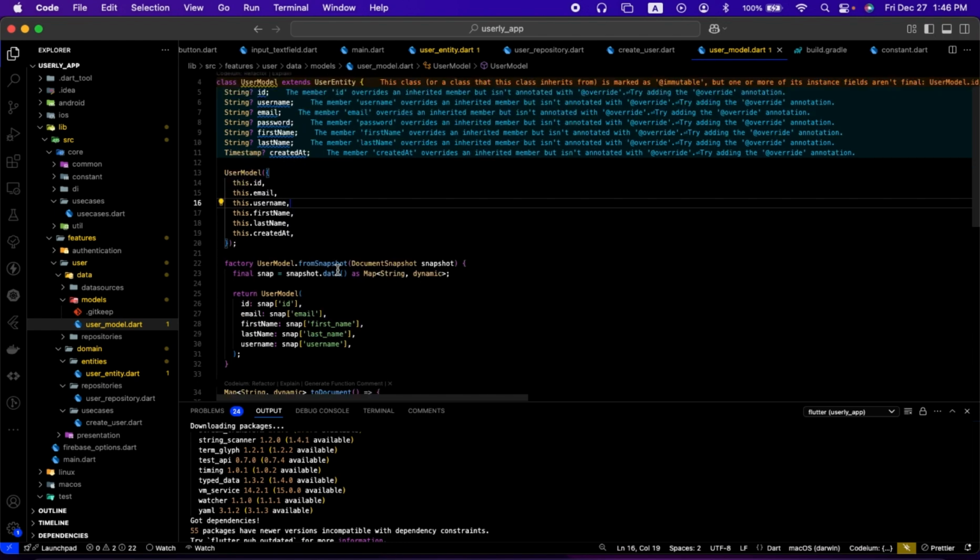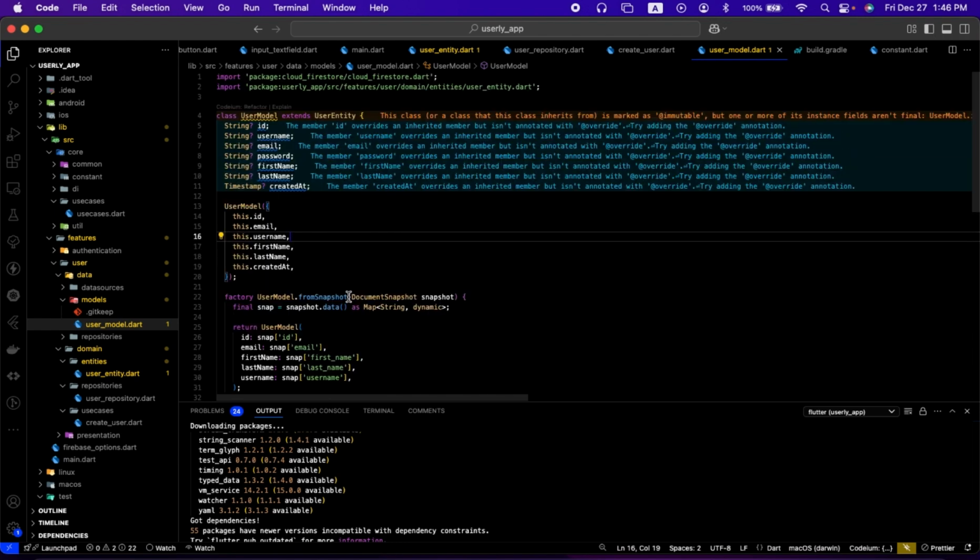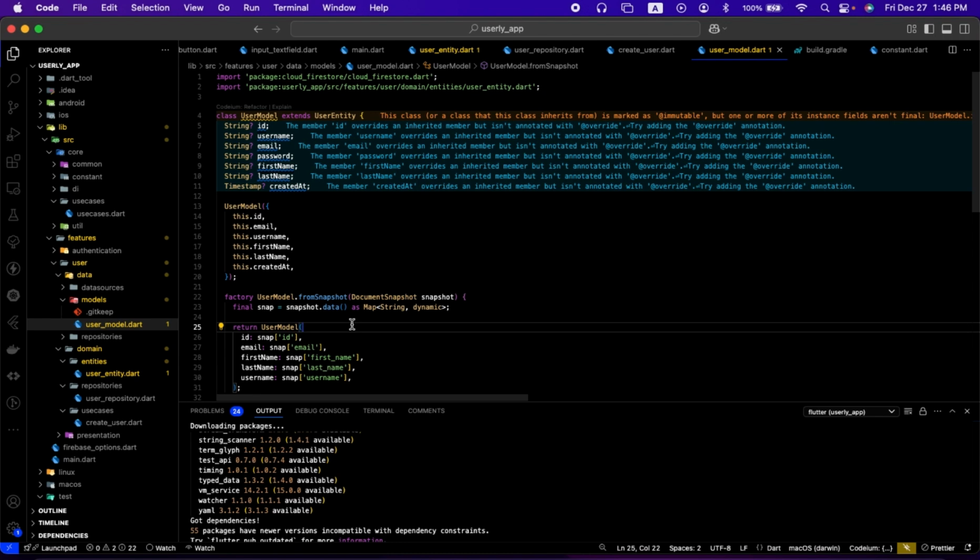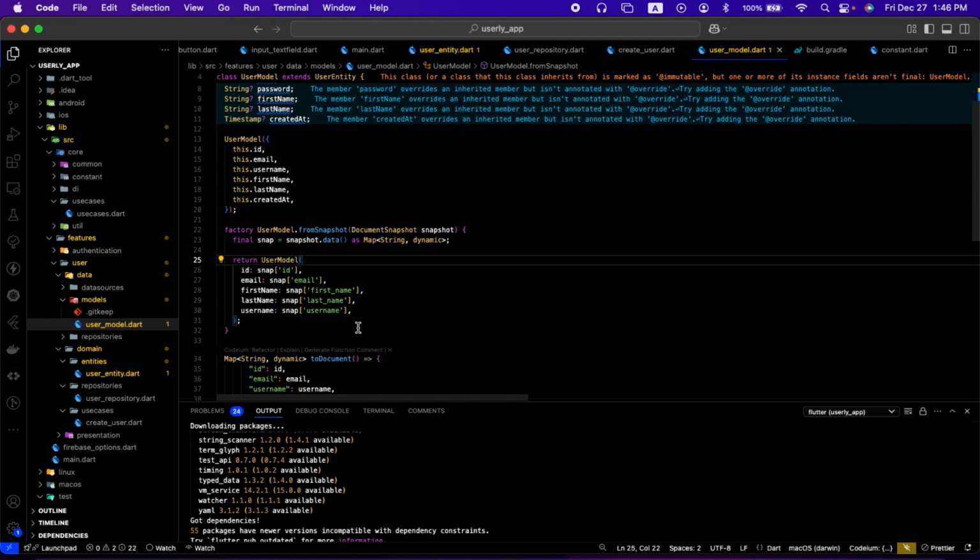So here, the user model is where we manipulate the data coming from the external source, so that the interface can understand it and be given that information.